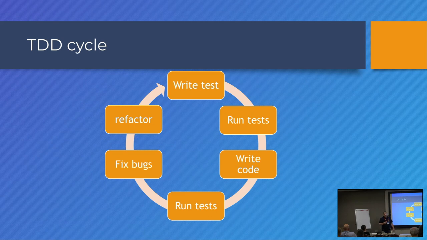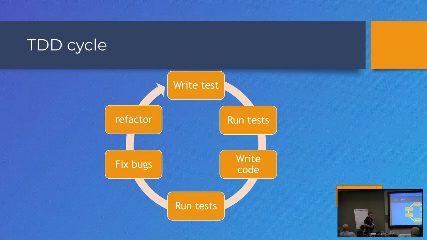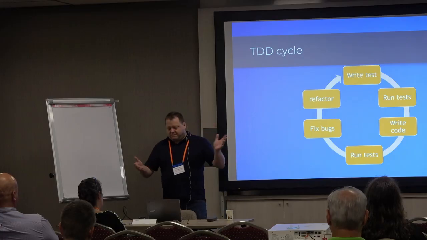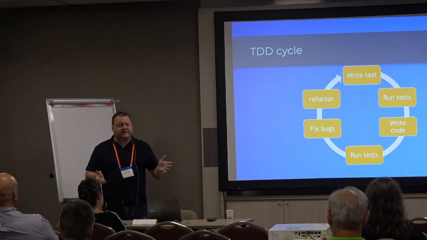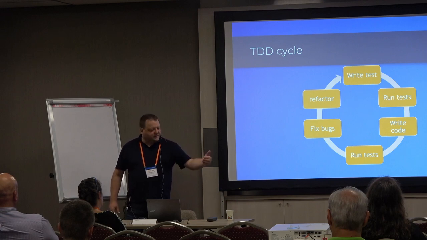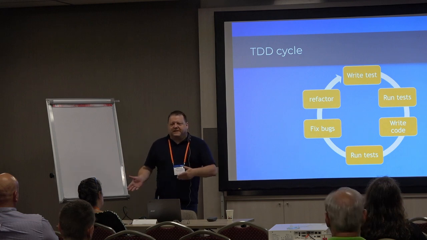You build up each line of the tests, write the code, run the test, write the code, run the test, write the code, run the test — until you're ready to deploy. Because at this stage, most of the testing has been done by the developer as he's writing. So the QA people can literally do an integration test, a smoke test, and everything should be right. One of the other benefits is that you require a spec. How many times has someone said, I need to build a do-wazzy today — no spec. In a year's time when you come back to it, you go: what is this for? It's not documented.